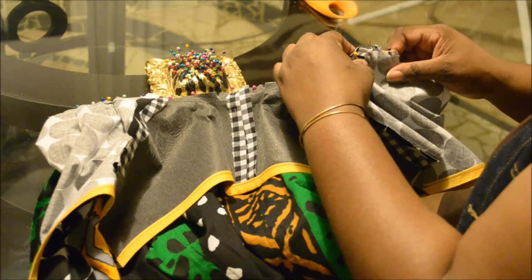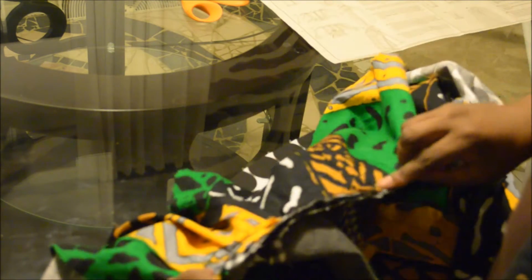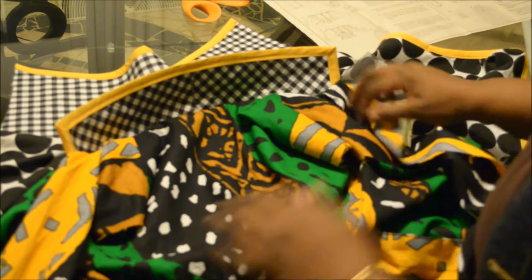Alright, and then we are going to make sure that's correct, and then we will flip this baby over. I sewed all the way around, and I don't know if you noticed it, but when I went to sew it, all I did was follow that seam that was on the other side from the first stitch that we sewed. So okay, so that's all done. Okay, and now we just need to turn this over. So now we're going to flip it over, flip that lining on the inside.